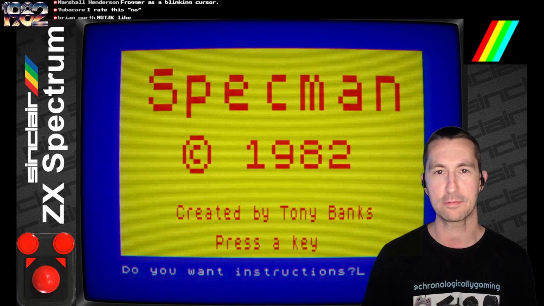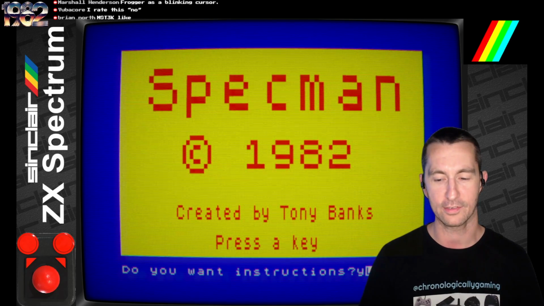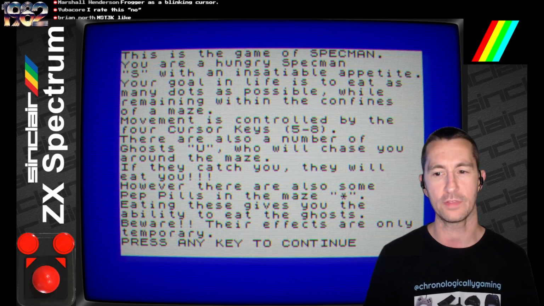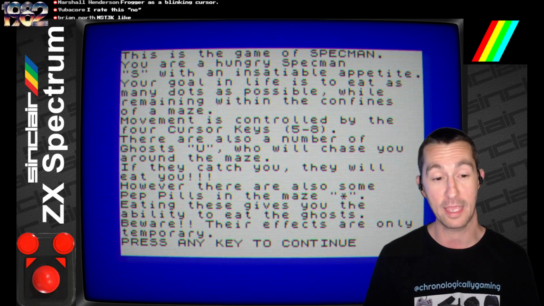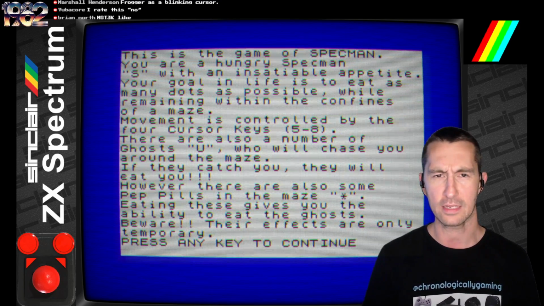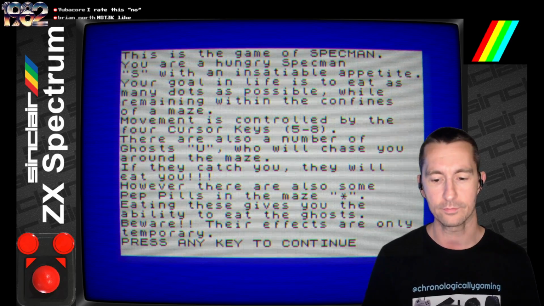Do we want instructions? Against my better knowledge, yes. Specman on the Specky. You are a hungry Specman with an insatiable appetite. Your goal in life is to eat as many dots as possible while remaining within the confines of a maze. So it's Pac-Man. Movement is controlled by the 4 cursor keys. There we go, I'm more familiar with those. And there are a number of ghosts, I guess represented by the letter U, that'll chase you around the maze. If they catch you, they'll eat you. So it's Pac-Man. Okay, we got it.